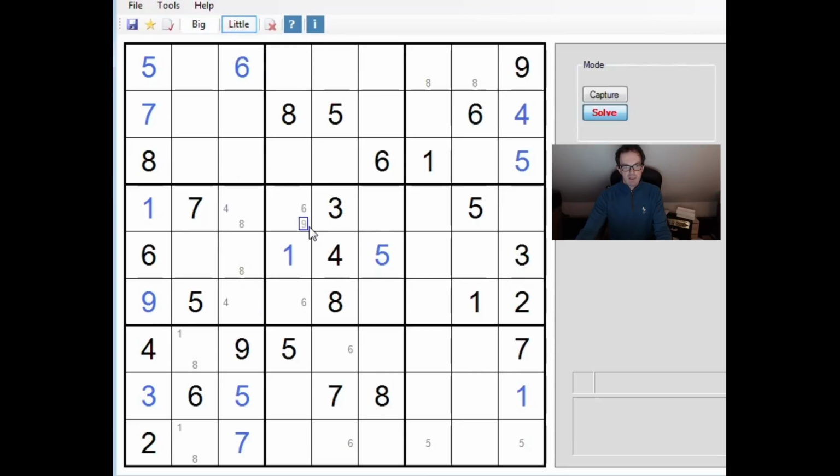This 9 interacts on the middle 3x3 block as well, and let's complete the pencil marks over on this side with the 9s. Now, also do the same thing. Let's have a look at the 2 now and its interaction on this 3x3 block, forcing a 2 into one of those two squares. And now this 3x3 block is almost finished, because now we have a 2 and a 9 in both of these squares. So we know that the 2 and the 9 have to appear in some order in these two squares.